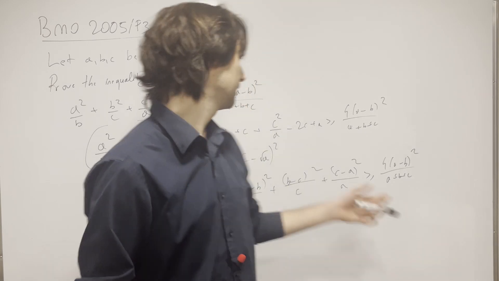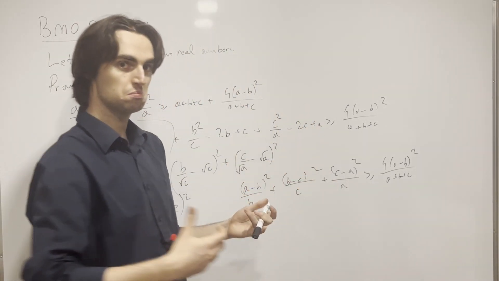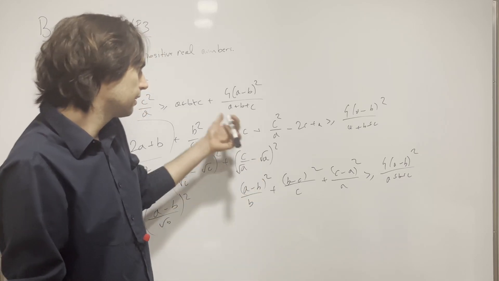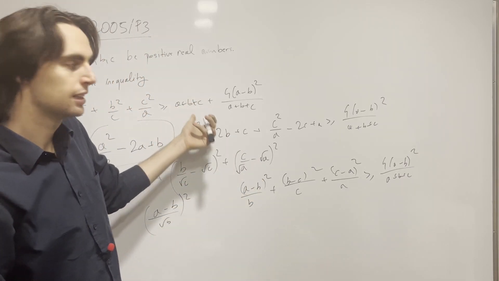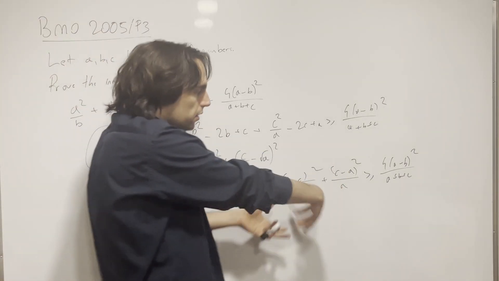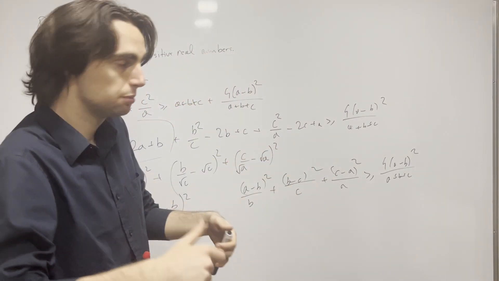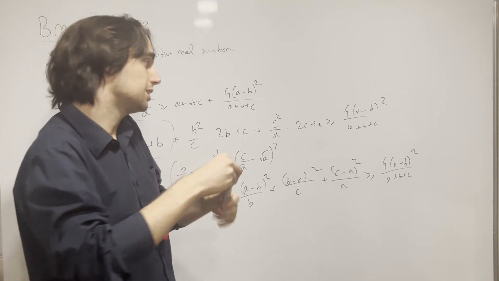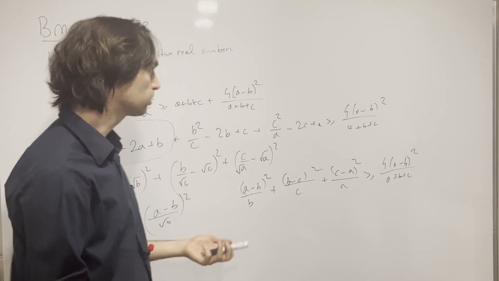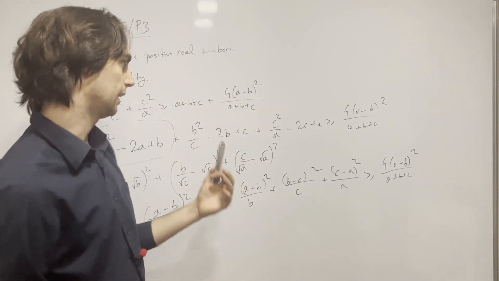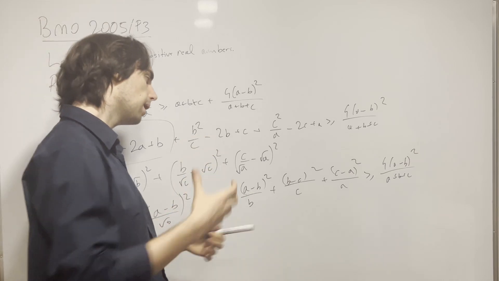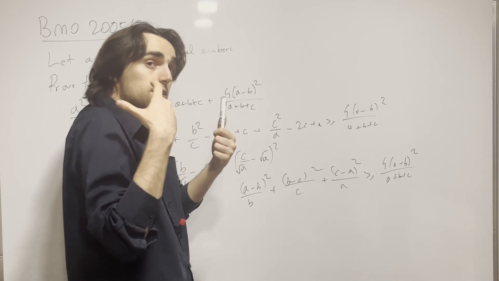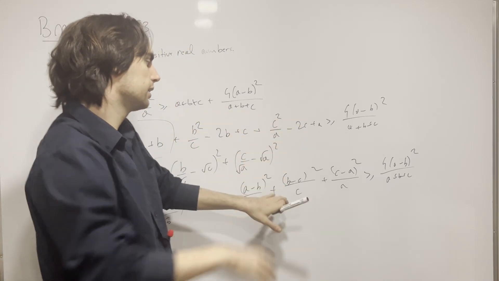Now, how are we going to deal with this? This is, mind you, a nicer thing to look at as an inequality than what we had at the beginning. These quantities — (a−b)², (b−c)², (c−a)² — are variables of a sort. We don't know their ordering; it is not symmetric so we can't assume any ordering. But we have something we can look at as variables and apply inequalities on.